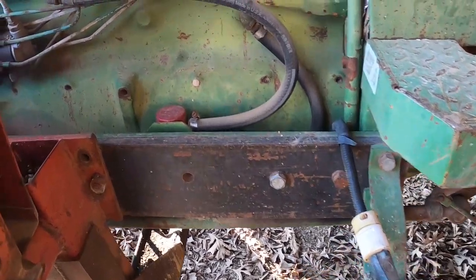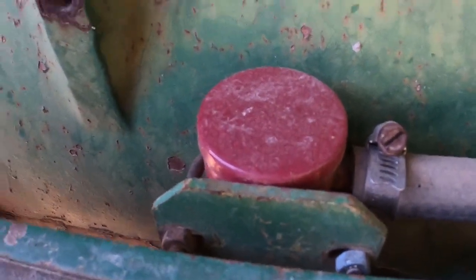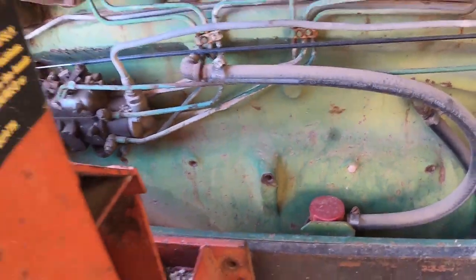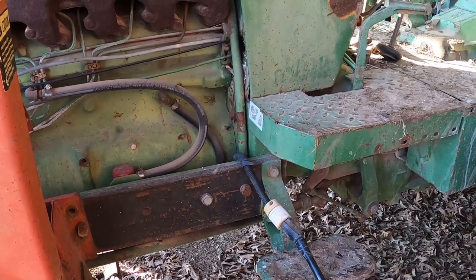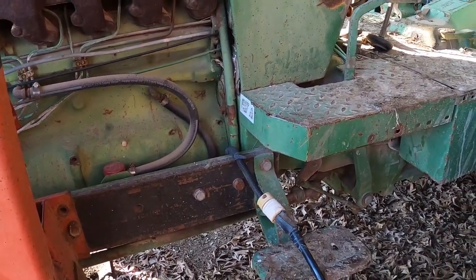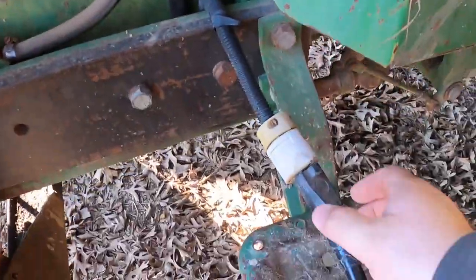All right, we're at our trusty steed here for the day. I don't know if you can hear that or not. That's the block heater. It's warming up the block for us here. It's been plugged in a couple hours. This tractor doesn't like to start real well, and it's plenty cold enough it'd need it anyway. So we're going to unplug it and see if it'll fire off for us.